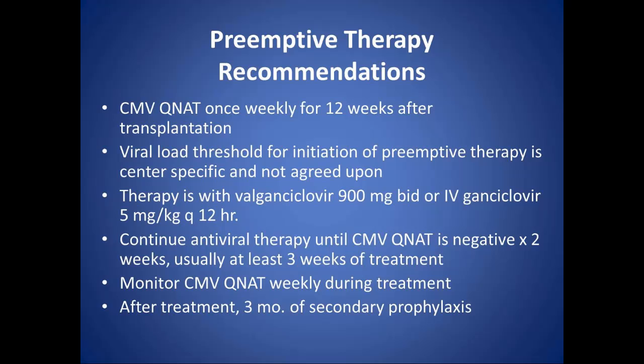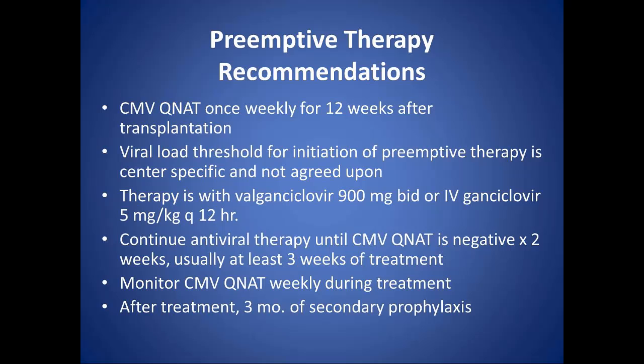What's our threshold here, because it's center specific? So the cutoff here is 200. They'll say greater than 200 or less than 200, detectable or undetectable. So we use 200, and I think that's low. Some places use 500, some use 1,000, some use 3,000. We've kind of looked at when they turn positive or get above our 200.